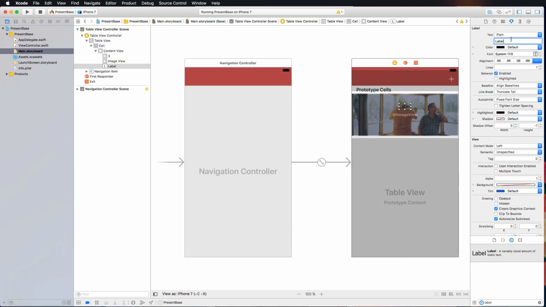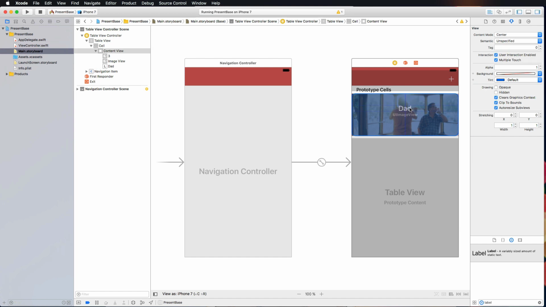So let's rename that to dad and change the color to white. And let's change the size to, I think it was 25. And then we can increase the size here to the width of the complete cell and center the text just like that.